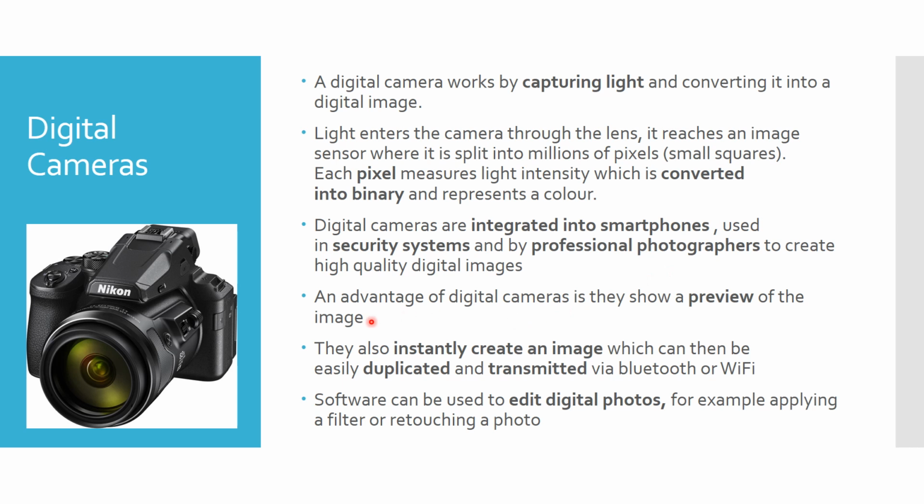The most important advantage of a digital camera is that we can preview our images. Before that, when there were no digital cameras, there was a simple camera, so we couldn't preview the picture. We could just get the developed hard copy of the picture, then see what happened. We couldn't retake that picture, right? But now we can take the picture, see the picture, and then take a new shot if that picture is not correct. They also instantly create an image which can then be easily duplicated and transmitted. And we can edit our photos by applying filters and retouching.